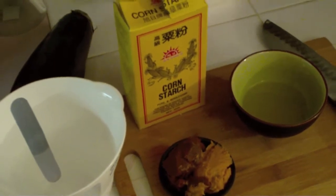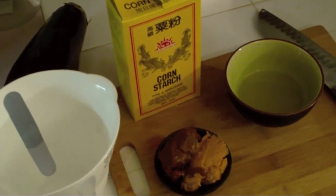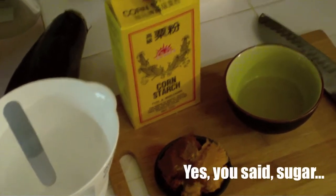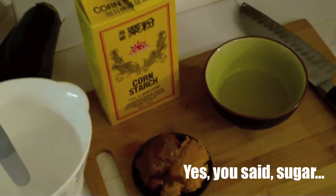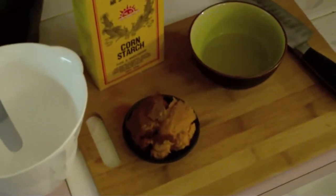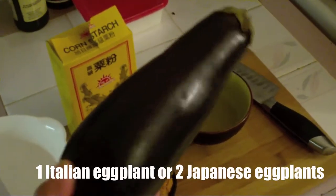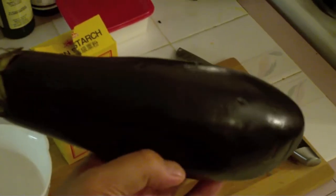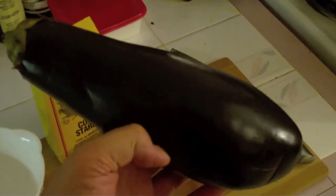What else am I going to do? 2 teaspoons of cornstarch, and I believe that's it. Did I say sugar? Okay, well, if I didn't say sugar, I said sugar. 2 tablespoons. Okay, and that's going to make up our sauce. So you get all your ingredients together, plus, I forgot, of course you're going to need the eggplant. If you want to use the Japanese eggplants, you can. This is the one I could find at the supermarket. So all I'm going to do is cut this lengthwise in half and score it. I'm going to show you exactly how to do that in a minute.